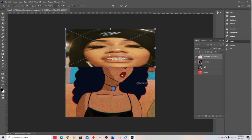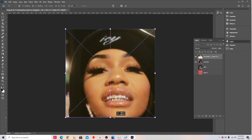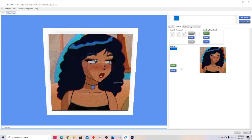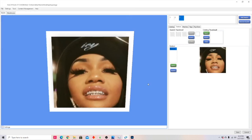You just have to play with it to see if it'll look right once you pull it down. So we're going to do 1024 height. And it actually looks good. So we're going to do that picture and we're going to do File, Export, Quick Export as PNG. And we're going to name it number 3. Now go back to Sims 4 Studio, add a swatch, import that number 3, and bam.